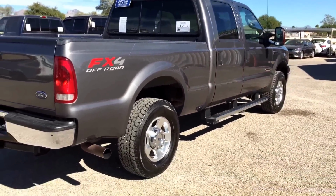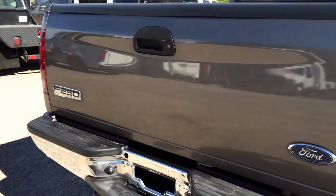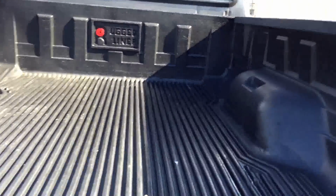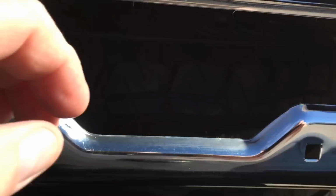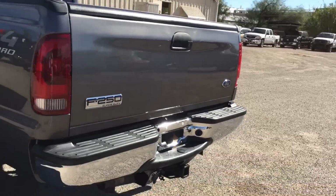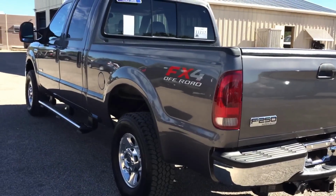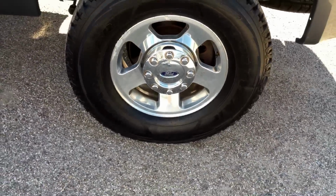But we're not selling trucks for cosmetics. They are what they are, and it's best for you to see how we got it than to doll it all up. Most important stuff is the mechanics. And I've already explained to you what's going on. That's a brand new spare, by the way. Tow package. Already explained to you about what's going on mechanically with this truck. But hopefully we'll get the right person in the right truck. They'll understand what the issue is, and they'll realize that it's got 218,000 miles on it.